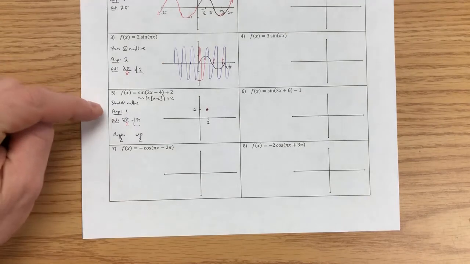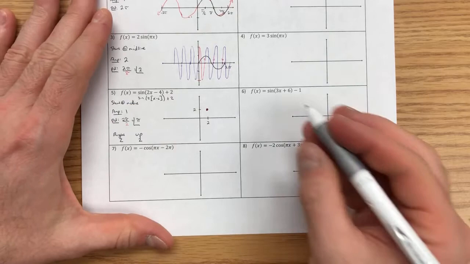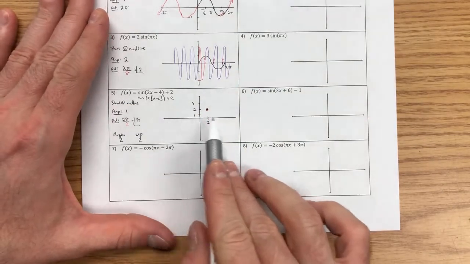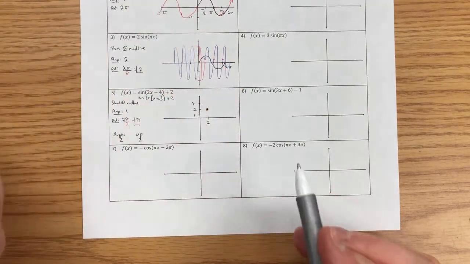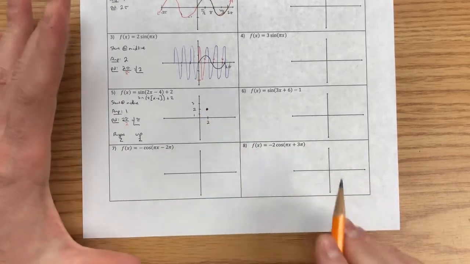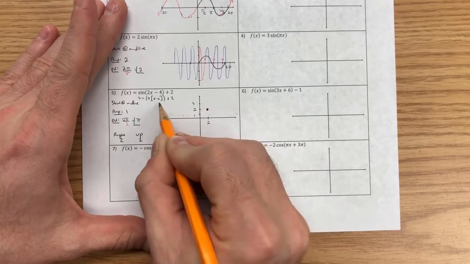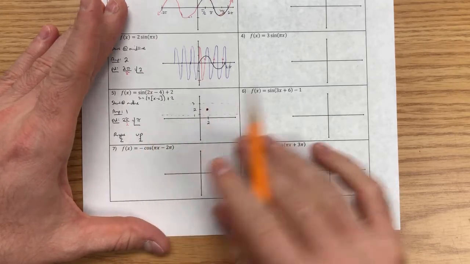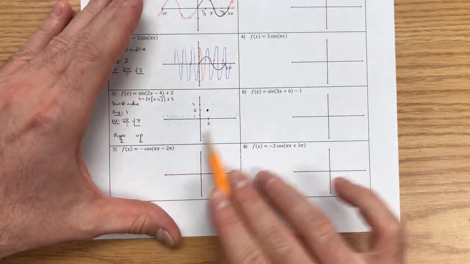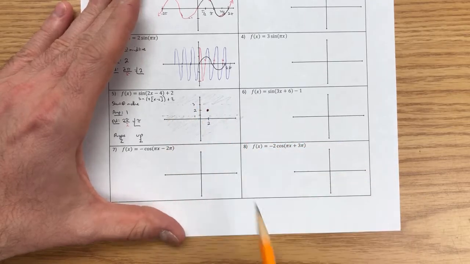I know the amplitude is going to go up 1 and down 1 from that point. So I'm going to need to label a few things here. Up 1 from 2 is going to be 3, and down 1 is going to be 1. I know that the graph is going to stay basically within that range right there. Sketch the boundaries to where we know where the graph is going to fall. So what they'll do is they'll draw in pencil something that they're going to erase. I know that my graph is going to stay within those two lines, and I know that all of this is eventually going to be erased. So none of this is going to matter. My graph is going to stay within those two realms.